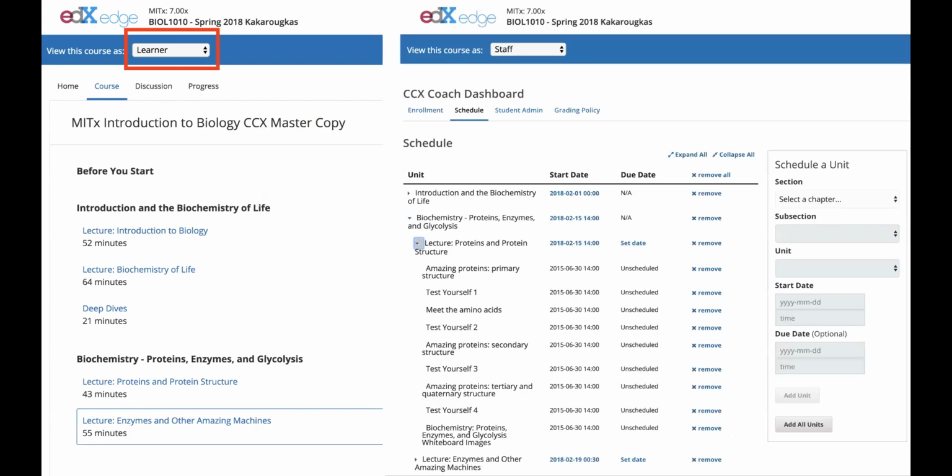It's actually a very nice and very user-friendly platform, both for the learners, as shown here on the left, as well as for the staff, as shown here on the right. As an educator, you can go in and modify it and set the dates and times in which you want the students to be able to access the material. And for the students too, it's a very easy, user-friendly interface, which allows them without much difficulty at all to access the material that has been assigned.